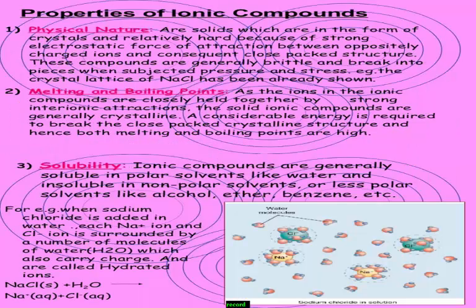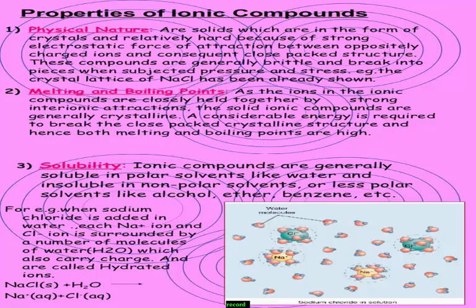Properties of ionic compounds. Students, in the theory class we discussed some points related to properties of ionic compounds. Ionic compounds are present as solids and liquids. These are soluble in water but insoluble in organic solvents, and ionic compounds are good conductors of electricity. They have high melting point and boiling point, and also the ionic compounds are good insulators. Remember, ionic compounds are good insulators.